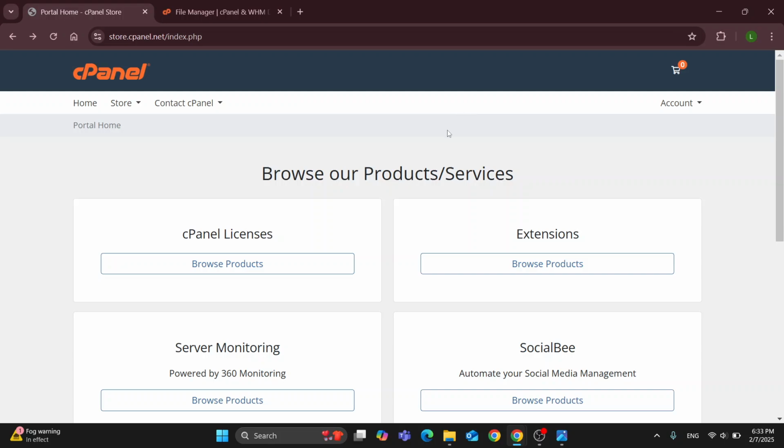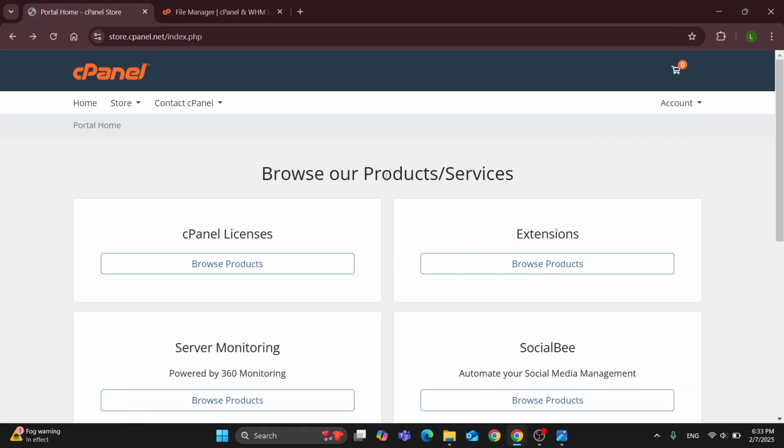So the first thing you want to do is to go ahead and open up the official cPanel website right here at cPanel.net, if you're not already. After opening it up, you'll be greeted by this main page. In the upper right corner, you can get started managing your account. As you can see, you have the option to register for a new account if you do not already have one, and if you have one, just go ahead and log in.